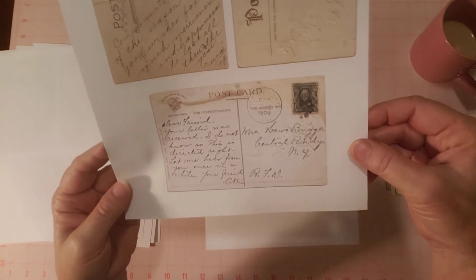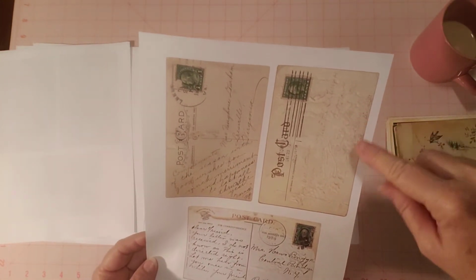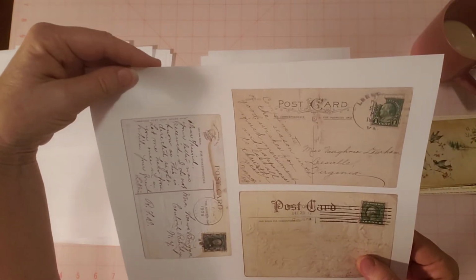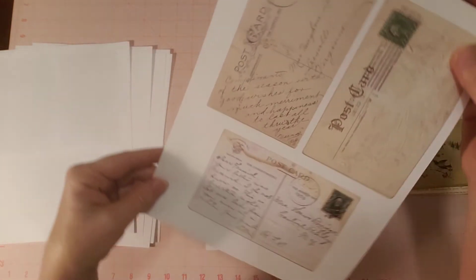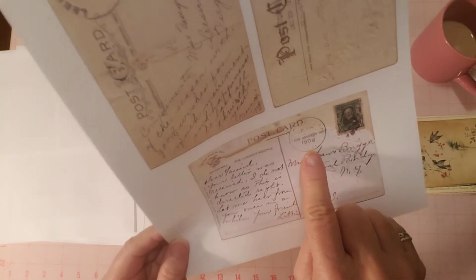Really pretty, right? And this one had some embossing, which you can see in the copy. And the old postage stamps. This one says 1908 right here. You can see that really clearly right there.